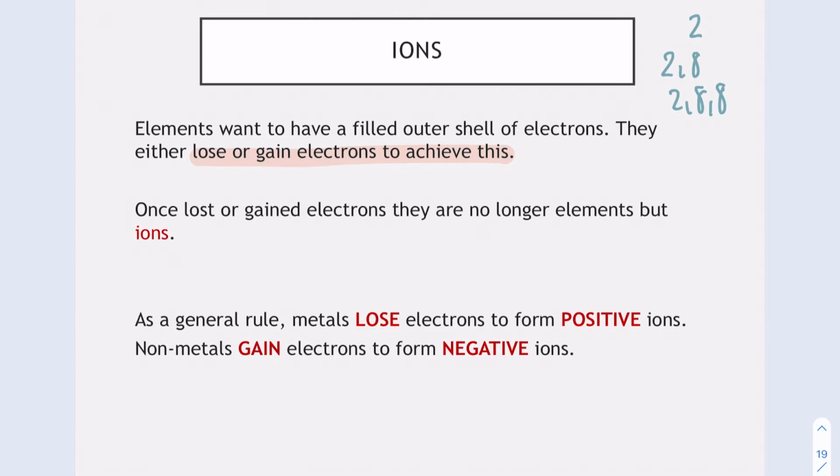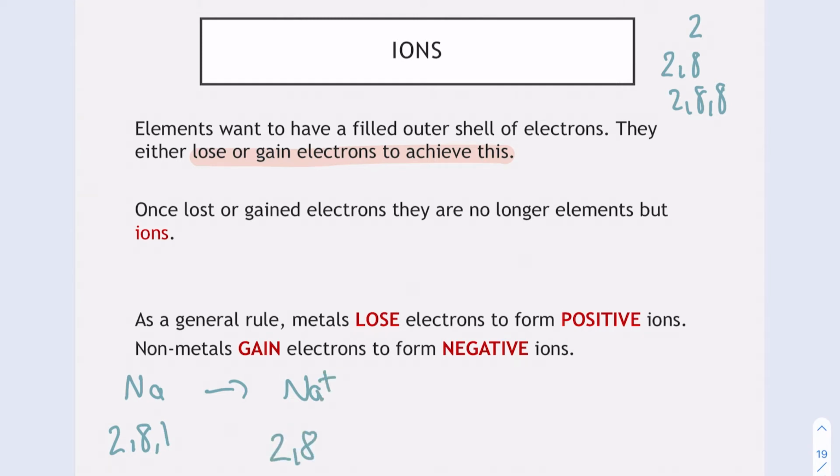For example, sodium has the electron arrangement of 2, 8, 1, and that last electron, that number 1, wants to disappear. It can do one of two things: it can get rid of it, or it can add on 7 electrons to make that number 8. You're either losing 1 or gaining 7, so losing 1 is probably going to be the easiest thing to do. So sodium becomes Na+, with 2, 8.